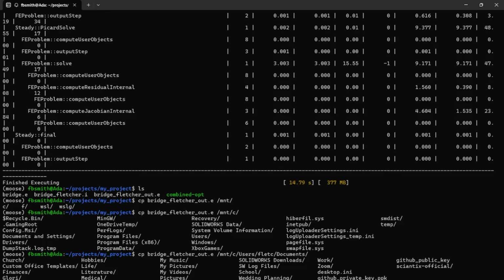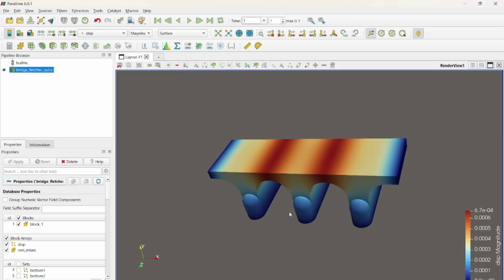Once we did that, we came into WSL, we updated, we downloaded Conda, we made a Moose Conda environment, we cloned Moose, we compiled our executable, we ran our example problem, and we analyzed it in ParaView. Good luck with all your Moose work, and I hope this was helpful.